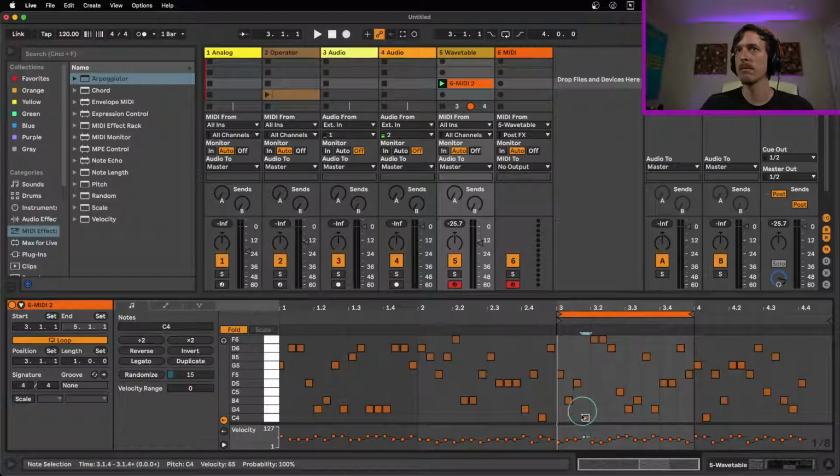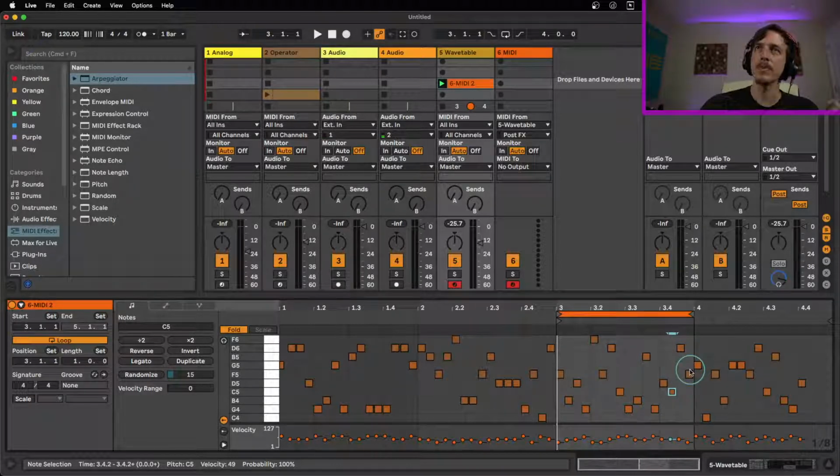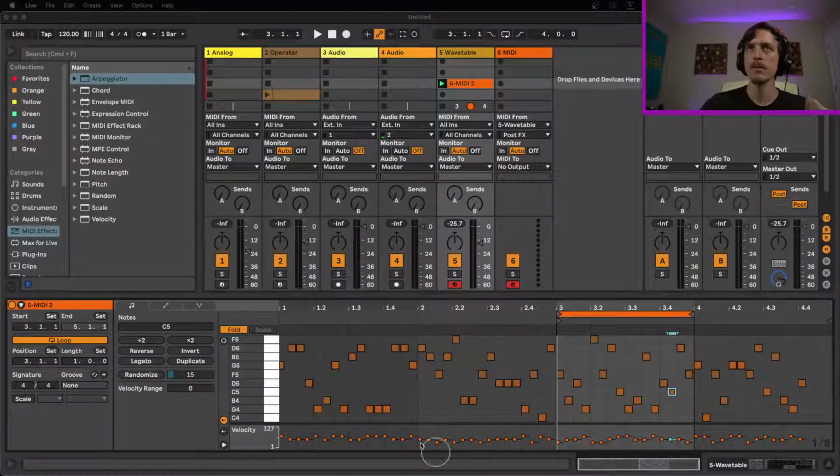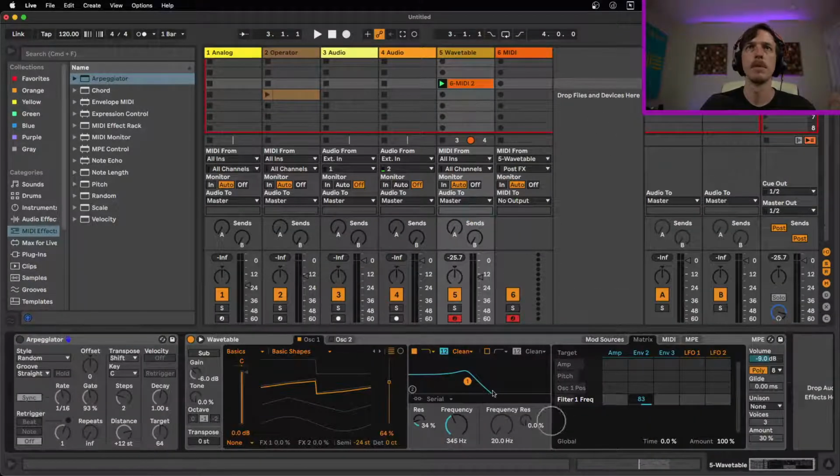So for example, with this kind of thing, say I don't like this note, I could just edit that out of there, or I can move this around over here. So you can still edit it, if there's one imperfect note, you could dial it in and tweak it and make it perfect for what it is you're trying to do. But recording MIDI out of the arpeggiator is a fantastic thing to do. And that's something I do quite a bit.